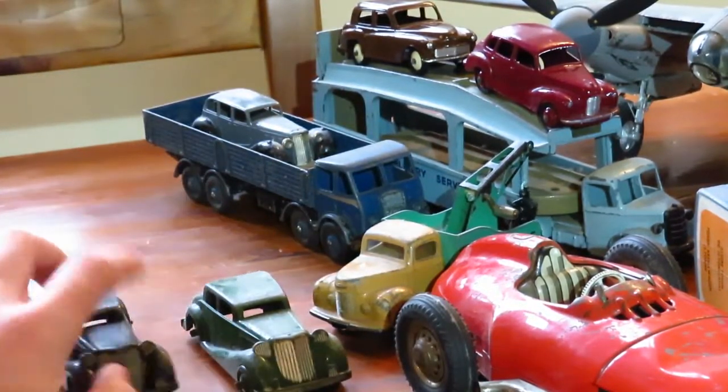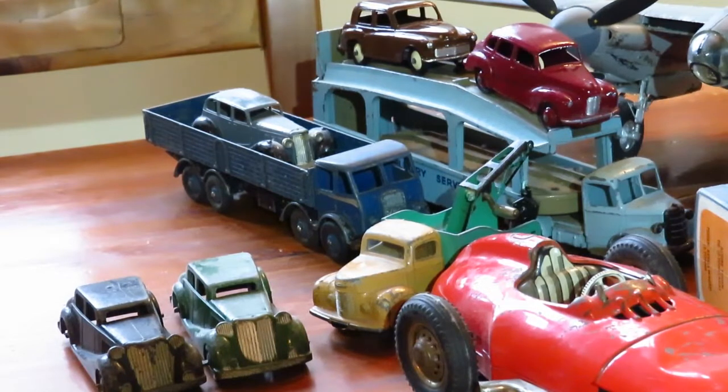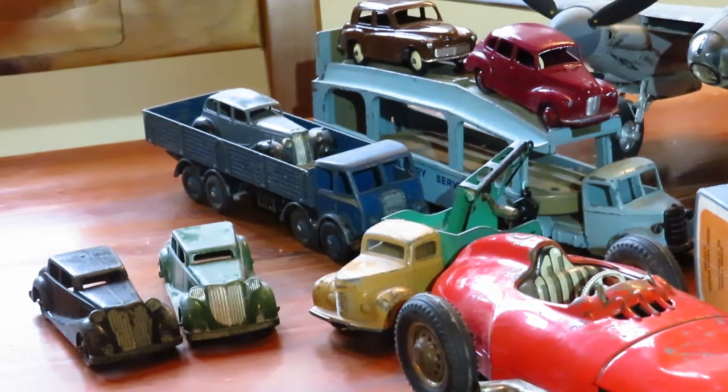Then we have these 2 cars. Now, these aren't actually Dinkies. These are Crescents. Pretty sure these are pre-war. I think they look as though they're modelled on a Jaguar, but I've never seen any other ones apart from these 2, so they must be pretty rare. Sought after, probably not, but I'll just move them more into shot. Probably not that sought after, but they're really rare because I've only ever seen those 2. Dad has been collecting for years and years, even more than I have, obviously, and he's never come across any of those, so must be pretty rare.